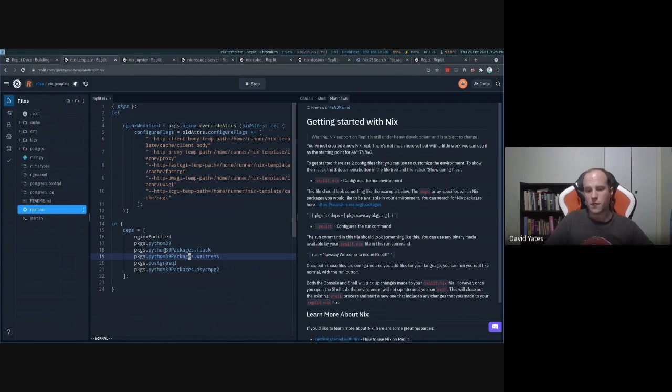Replit does this really nice thing where whenever you type import package and you run, the next time you run your REPL, it'll automatically search pip and install that package. So you don't have to worry too much about when the package is installed. You can just import it. With the Nix REPL, because it's a generic REPL type, it doesn't know about pip, so we can't do that. So we have to find each of our packages like this.